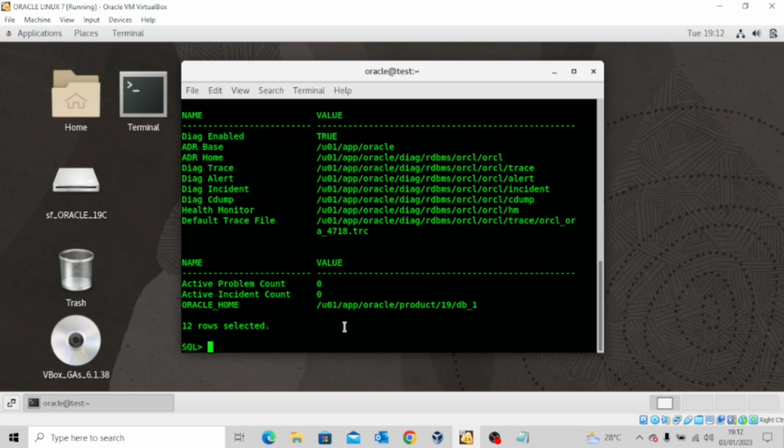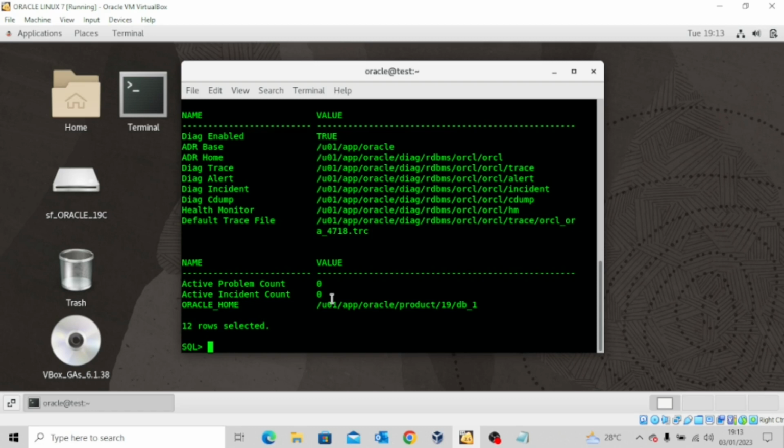My database is sound, everything is running smoothly. But if you see a value for your active problem count or active incident count, just know that you have issues with your database. And of course, you're going to be able to see those issues when you start opening your alert log file.